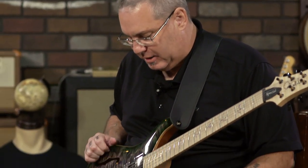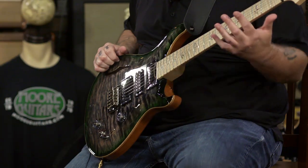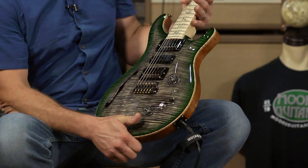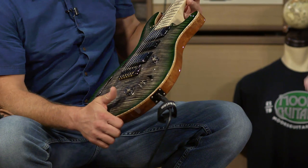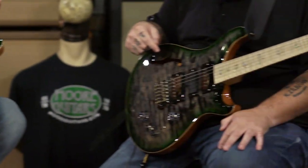So what we have here today, we just started getting these in. This is the limited Special 22 semi-hollow wood library with figured maple necks and fretboards, which is really stellar. They are nice flamey necks. And flamey fingerboards. We both have the same color, the charcoal jade burst, but you have the flame top version and I have the quilt top version.